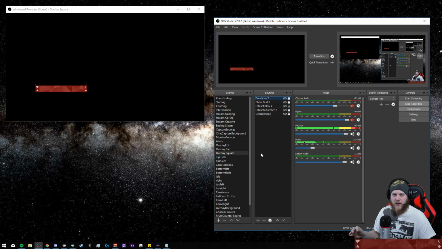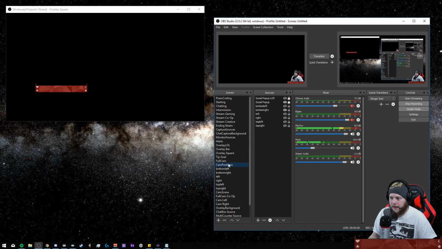If you were to make a very complicated overlay completely yourself, this would be a very easy way to have that overlay always visible in case you were to make a new scene, or you have an overlay that is movable, or you have a webcam border that has the follow alerts and the follow text and the sub text and all built into the cam border. Then this would be one of the reasons why you want a scene in a scene, so to speak.